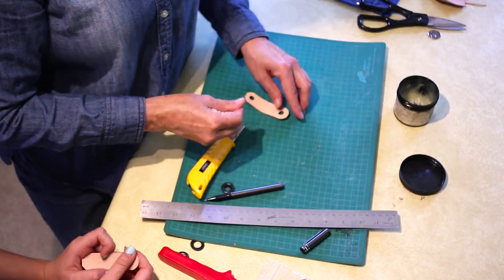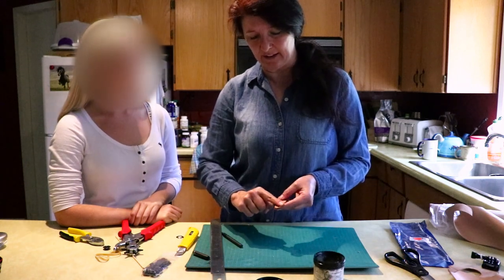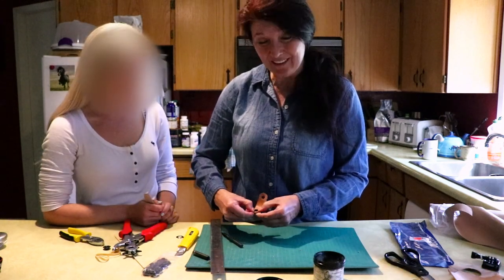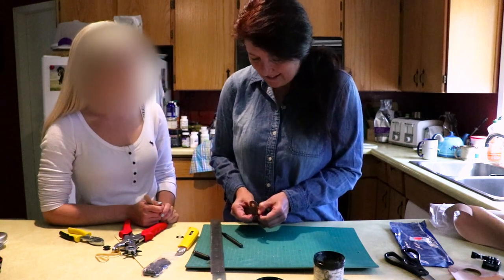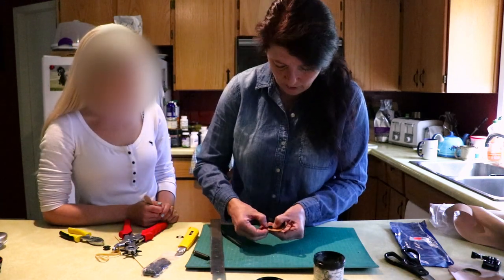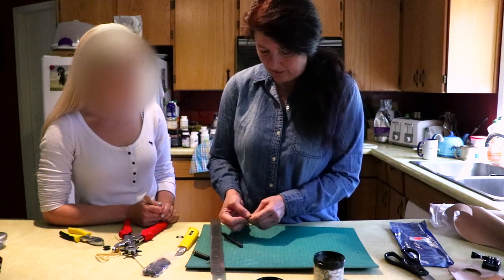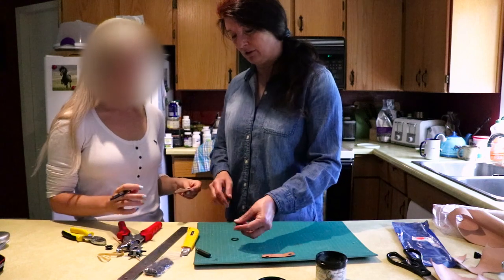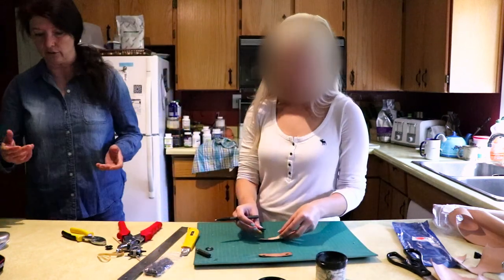Then I take some nurture seal — beeswax — and this is the one and only time you'll be able to put any on the inside, the part that's going to be against his leg, so be a little generous. Once I get the grommet through, I squeeze the leather right down against it. I'm pushing this leather right down into there, then take the other side — you're going to have to convince it a little bit. The nurture seal helps in this regard. Then she's going to measure using her grommet, and use the other one to trace the holes — which is also a good double check.